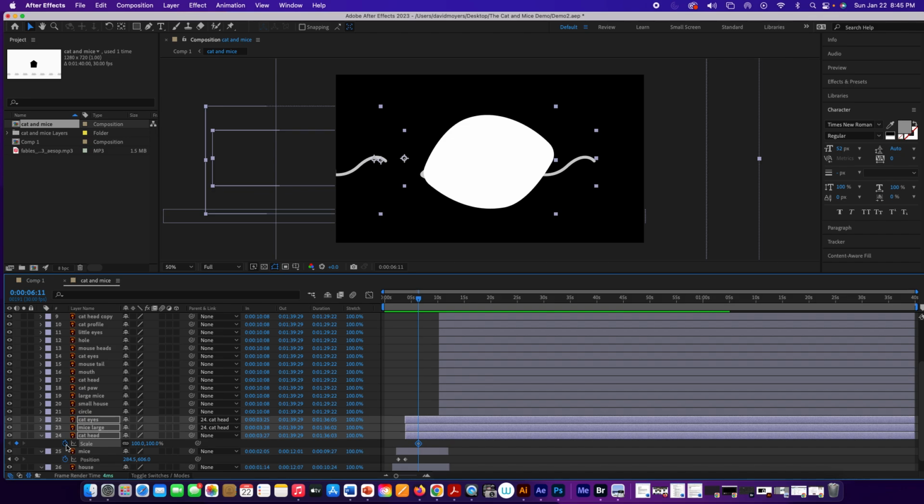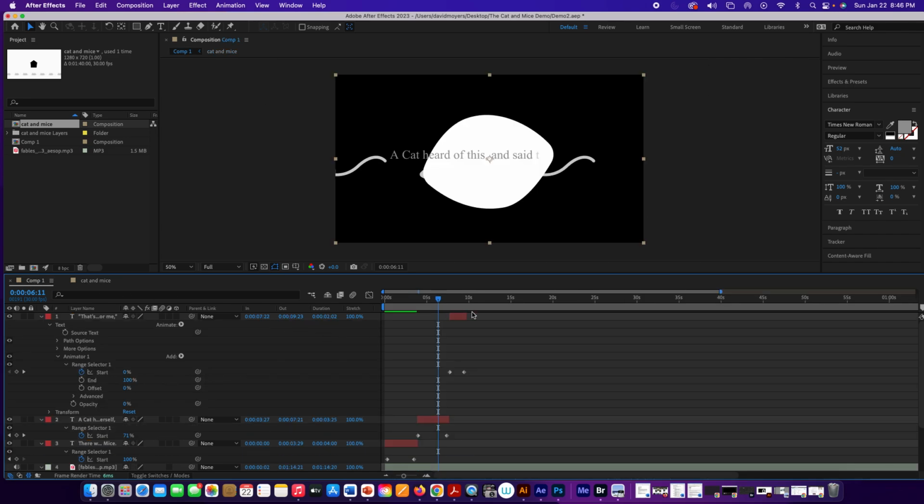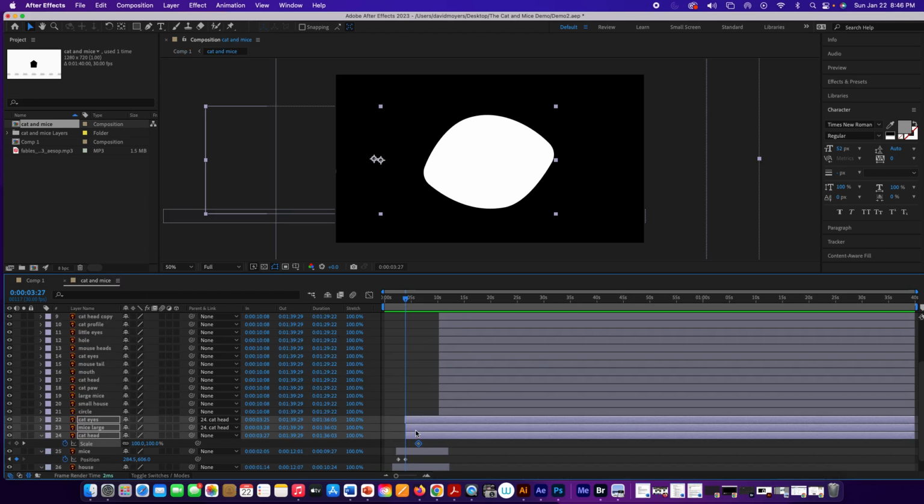So let's hit the stopwatch on the scale. And that will install a keyframe there. Now let's go back here and see where we want the cat head to appear. All right, so the cat head's going to appear somewhere about right here.